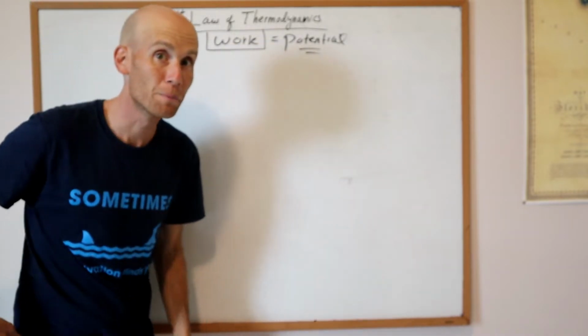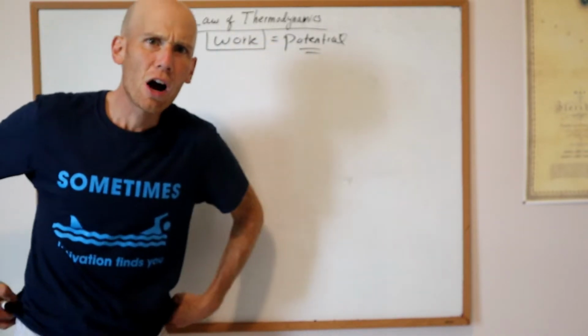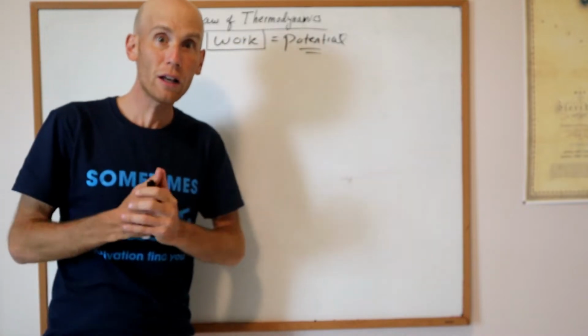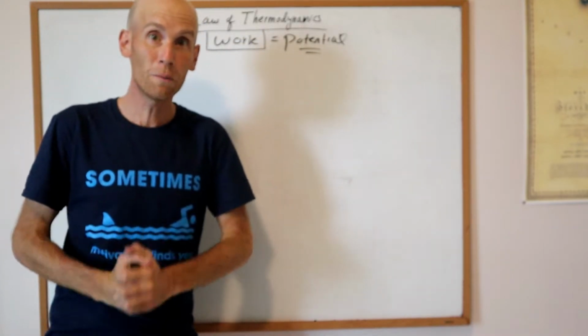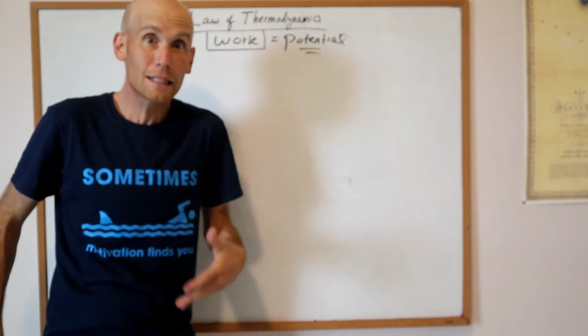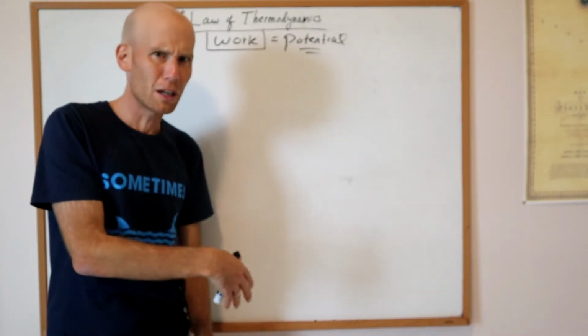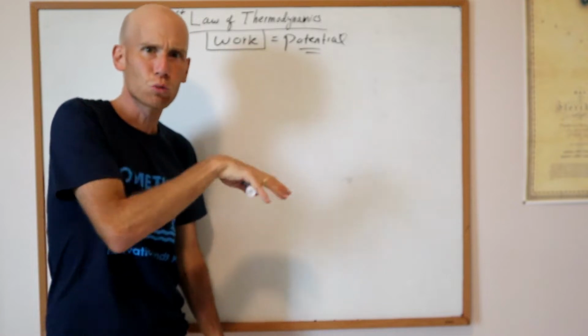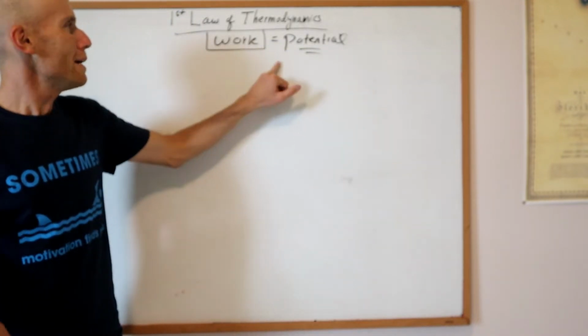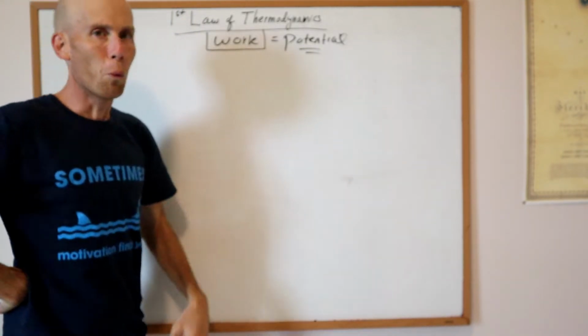My ability to do work or to have work done on me has got to do with some sort of a potential. Okay, so we discussed the idea of work as being something useful to us, something that we define as useful. Things can do work that is useless, and that's where enthalpy comes in. We dump all the useless work into that. But basically, think of anything that's useful as work.